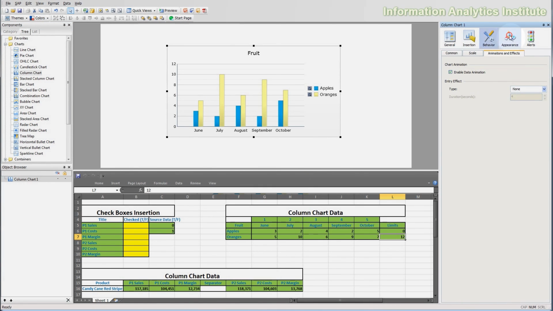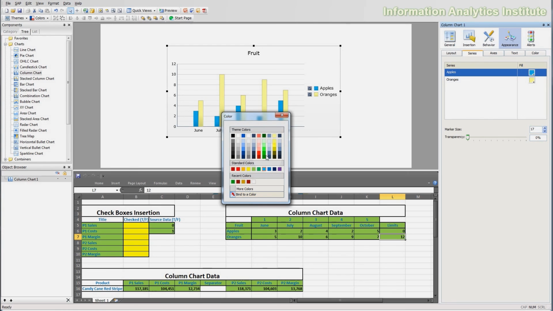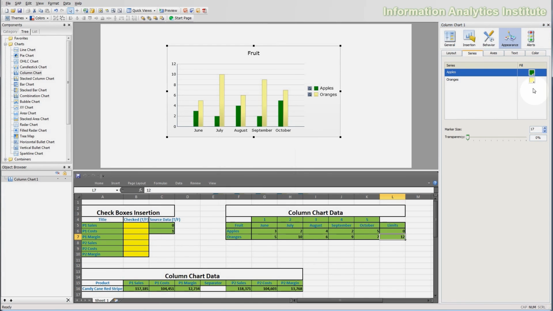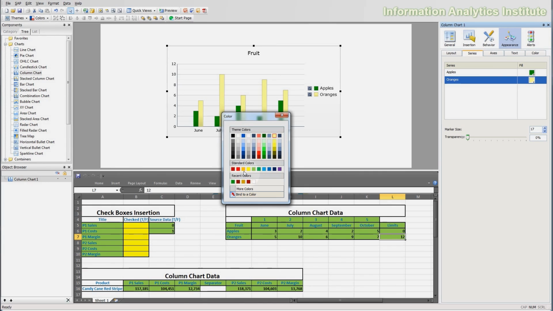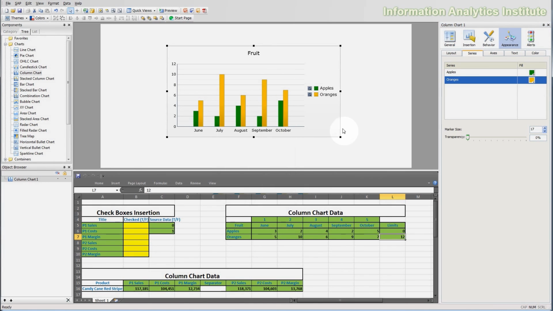The next tab is series. It's where you can choose the color for the series. So let's maybe change the color of apples into some more appleish color, and the color of oranges into orange. So now they're more fruity. You have the marker size. This basically controls the width of the columns in this case for this chart. And you have the transparency, which basically just controls the transparency of the columns on the chart, which can be useful if something is displayed in the background or to just make it look more attractive graphically.